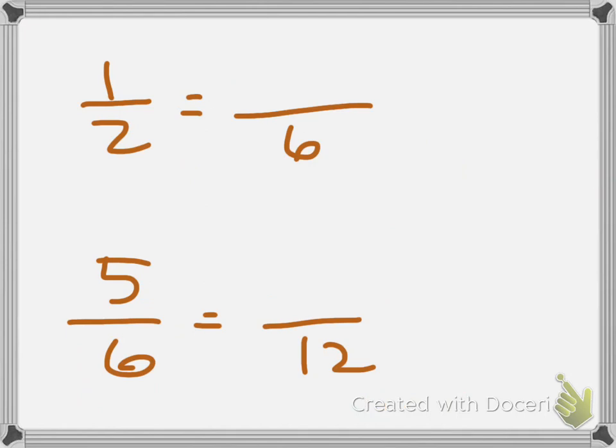You did these when you first learned how to do fractions. You did this before you learned how to reduce the fraction. You actually tried to make it bigger. This is what we do when we find a common denominator. If we have a 2 and we need to go to a 6, we ask ourselves, 2 times what gives you 6? 3. Since I multiplied the bottom by 3, I have to multiply the top by 3. And 1 times 3 is 3.